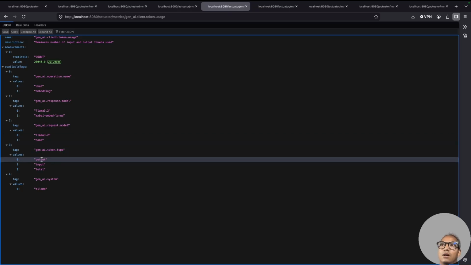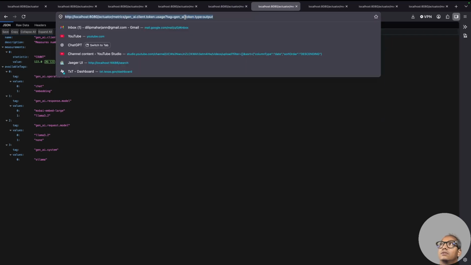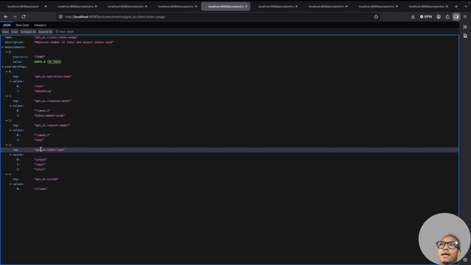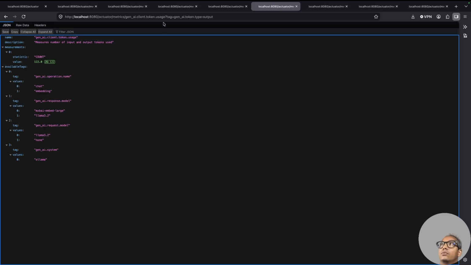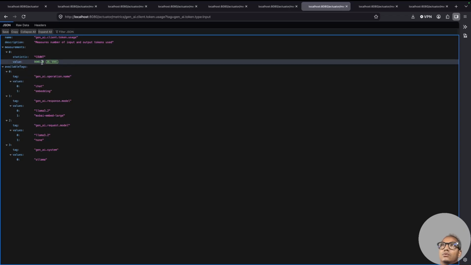Okay, I want to see how many tokens were used for output. For that, let's go here, and get the tag name, this one, and do the query parameter question mark tag, then that tag name, then the field you want to look at. This is type. Okay, output, you want to know how many tokens were used, so 122, and other information. You can go inside this and again do that tag and other information if you want to use. I was interested to know output, and I have input here. Similar thing for input tokens, this was the number.